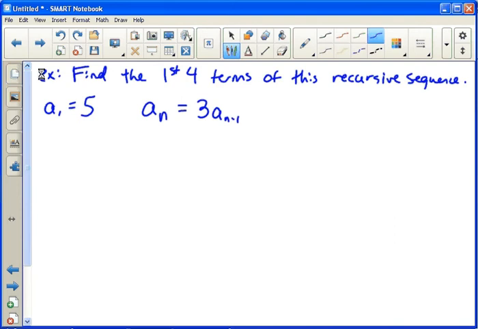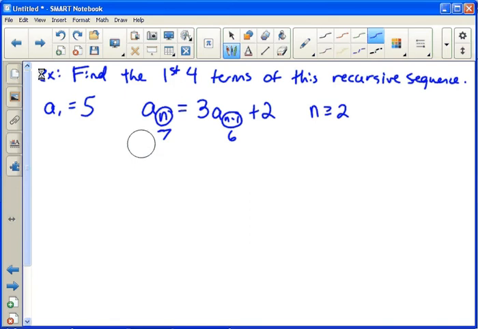Alright, now that may look really confusing. One other thing I need to add here, this is only true for n is greater than or equal to 2. In other words, we only use this equation, this second part, when we're finding the second term, third term, fourth term, and so on. We cannot use it to find the first term. Okay, but these subscripts just tell you what term you're using. So in other words, if I'm trying to find the third term, then I need to plug in the second term. Or if I'm trying to find the 7th term, I need to plug in the 6th term. That's all that's saying. So you're using the term just before the one you are trying to find.